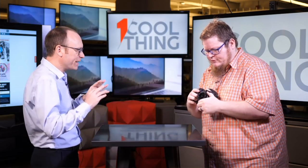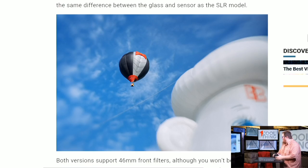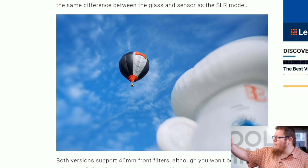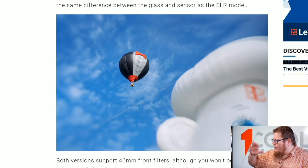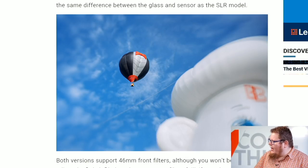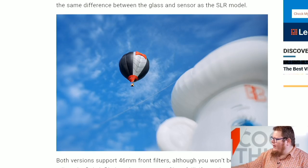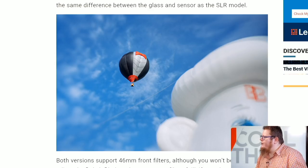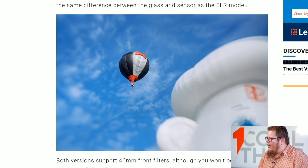For people who are not familiar with the Lensbaby concept, let's show some pictures and talk about why it's doing that. Here we've got a shot where I've got something in the foreground and background. Typically the sky around the hot air balloon, which is my point of focus, would also be in focus because that's all pretty much out near infinity. But because we have a sweet spot of focus, I was able to lock in on the bowtie there and get everything else around it blurred. Portrait distance is really where these are more bread and butter.